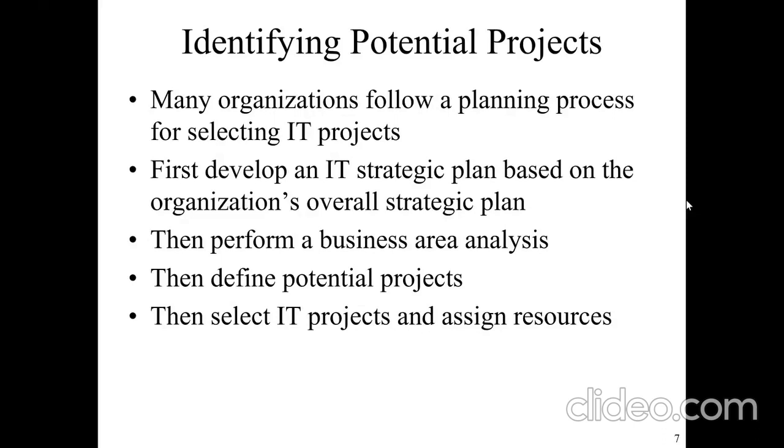Then they define some potential projects. So they now say, okay, instead of using this manual process of preparing claims, let us introduce an IT system in there to enhance the efficiency of our claim preparation and so on and so forth. So they now define these IT projects that they can do to enhance what their overall strategy that they want to embark on is all about. Then they select the IT projects that they want to do. And that selection process is where we'll go very soon, see how they select them. And then when they have chosen that IT project they want to do, they now assign resource to it, and then the project is carried out.